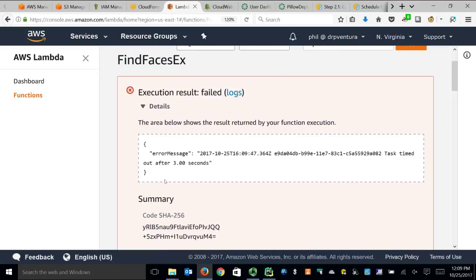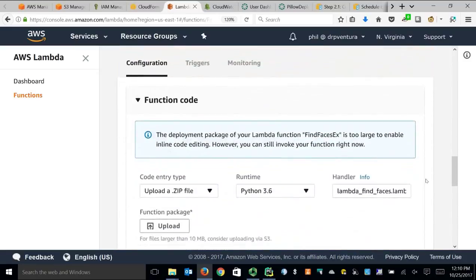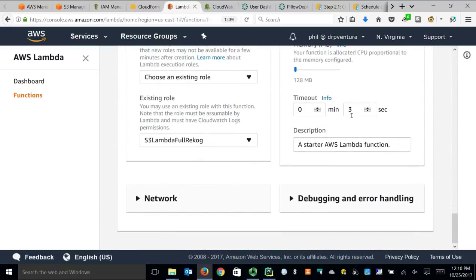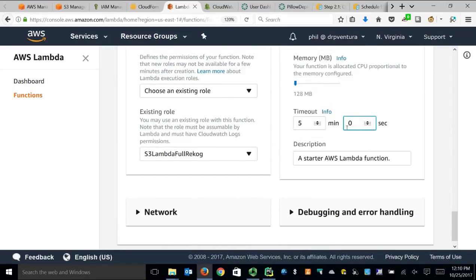Okay. Notice, different error message. That's good, right? Task timed out after 3 seconds, because the default here is that we're only going to give it 3 seconds to run. Let's actually bump that up.